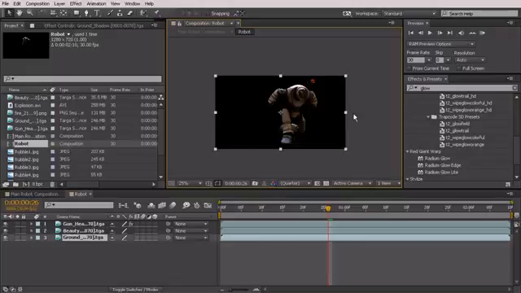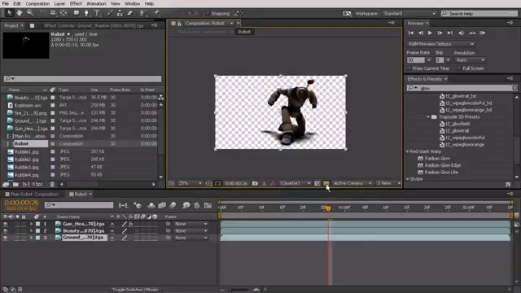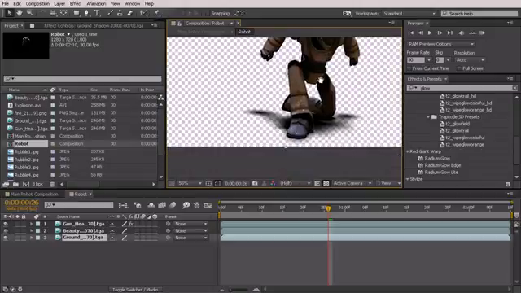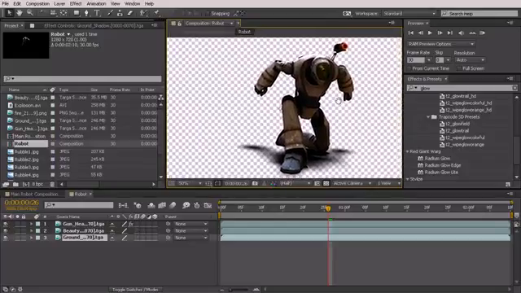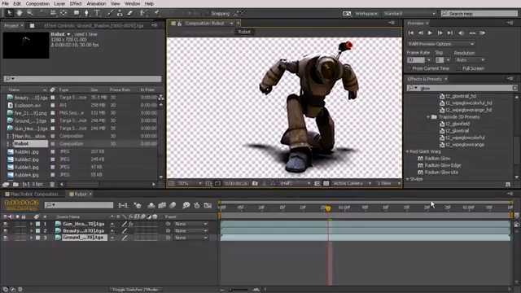If you have a transparent background, you don't have anything behind him, you can come down here to this little switch at the bottom of the composition panel, and it says Toggle Transparency Grid. And if you just click that, you'll get that telltale Adobe checkerboard background that you recognize for transparency. And I'm just middle clicking to pan him around, and you can see his shadow is very visible there on the ground beneath him. It just was not visible because of that black background.